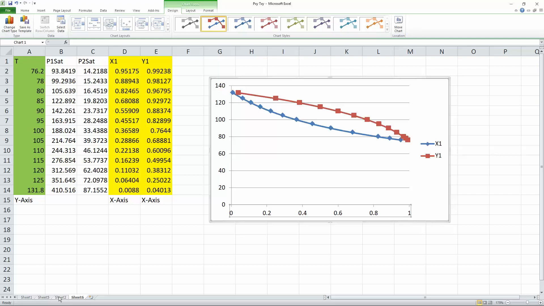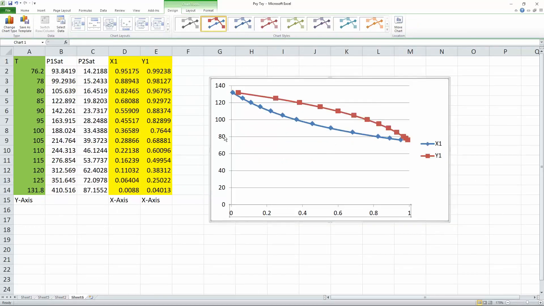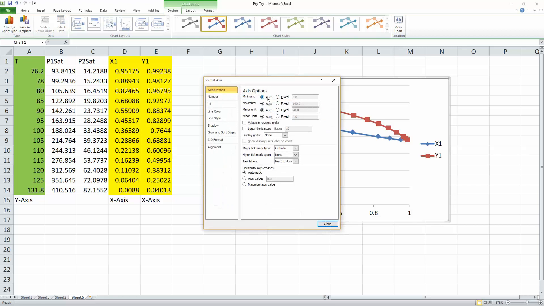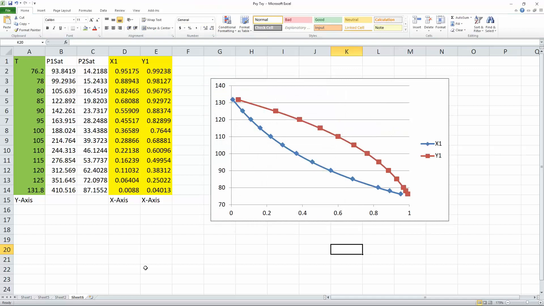And next, what was the next thing we need to do? So it's going from 70 to 140. So we can do the same thing. Double click. Minimum now should be 70. Select close. So now it's starting to look more similar.